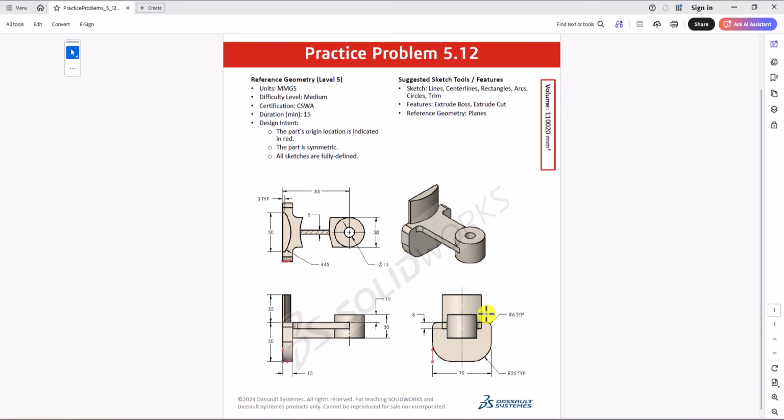My preference is to focus on the back side of the geometry. I'm going to start with this base of the geometry, the rectangular shape. Then I will focus on this top section. After that, I will focus on the middle section, which is this extrusion that we have here. Then I'll focus on the circular section. And as a last step, I'm going to focus on the rib here. You can't see this rib in this view because it's hidden underneath the middle section. However, in the front view, you can see that we have a rib. So I'm going to focus on that part as a last step. Okay, so with this introduction, let's jump into SolidWorks and start modeling this part.